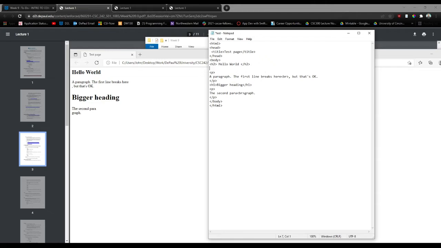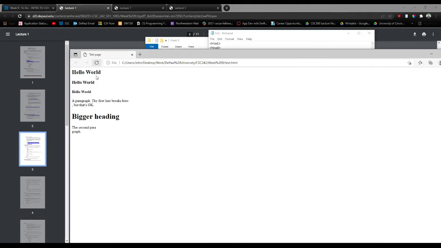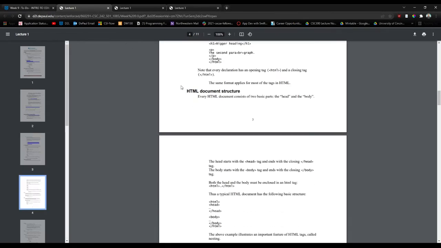Well, if I actually copy this over a few times, maybe I'll put this as heading 3 and heading 4. You'll notice that I need to correlate each of my headings that are opening with one that is closing as well. So I'll need to do something like this. And each start tag, as I referenced them earlier, is going to have an end tag. And now if I save this and reload my test page, you'll see that I have a bunch of hello worlds put together for us.